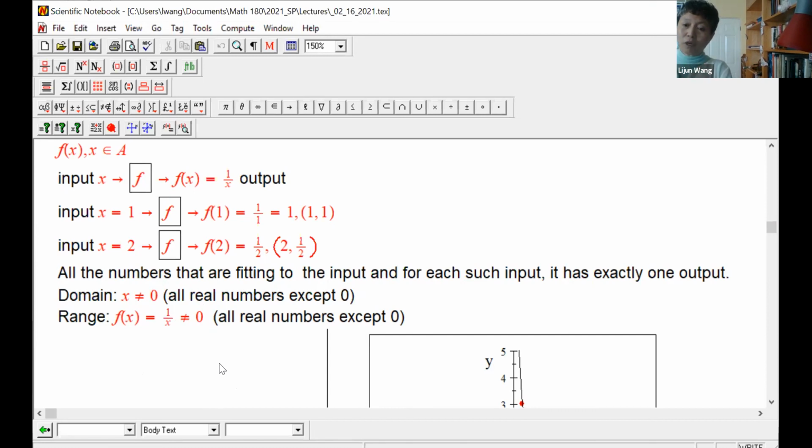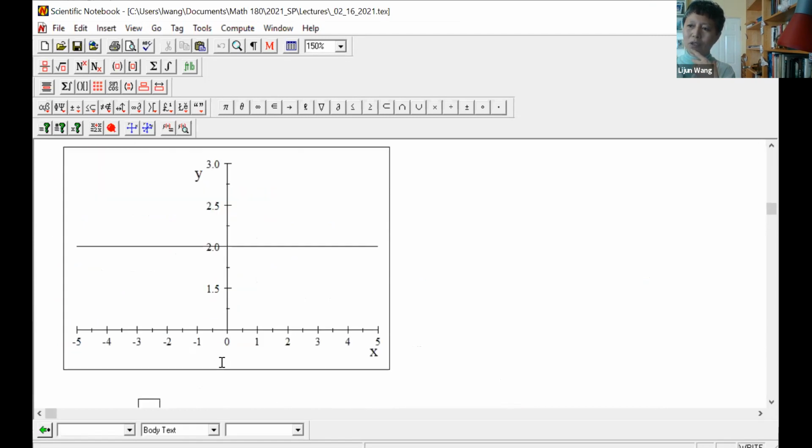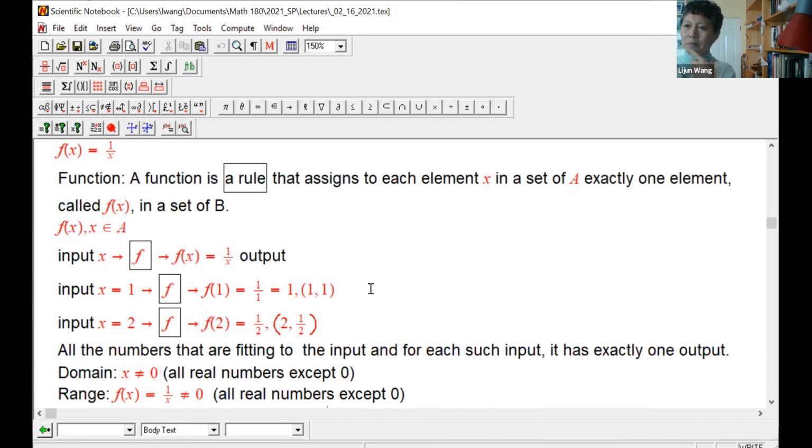Now we have done 2 functions, but we didn't cover 2 other things. One is the X-intercept, one is the Y-intercept, right? We haven't covered the intercept. Do you guys understand what the intercept is? Do we understand what the X-intercept is, what the Y-intercept is? Go back to this function. What are the intercepts?